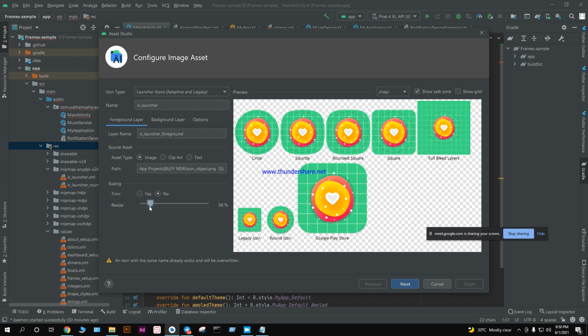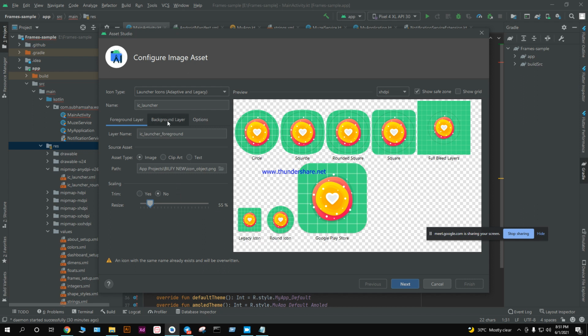So I am just going to keep it for now at 58. You can just manually change it. Okay, I am keeping it at 60. Okay, 60 is not looking good. I'm going to press the down arrow key to modify the value according to our liking, or I can just drag the slider. Okay, so my foreground is now at 55%.